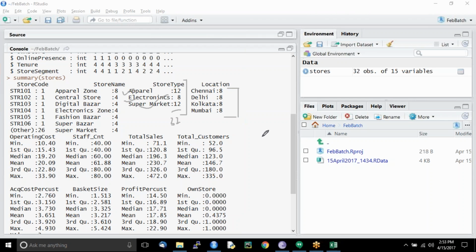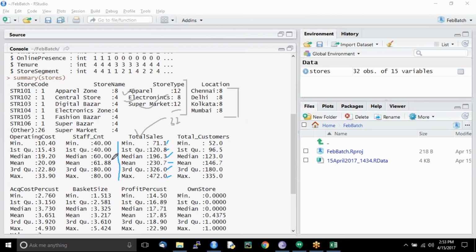Now look at the numerical columns here. If I just consider total sales, it is giving a 5-number summary, along with the arithmetic mean. The 5-number summary is this: 0 percentile or minimum, first quartile or 25 percentile, median or 50 percentile, third quartile or 75 percentile, and 100 percentile or max.